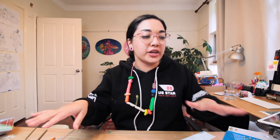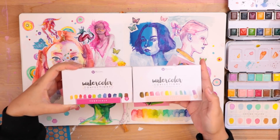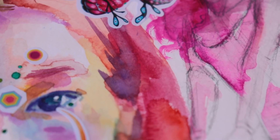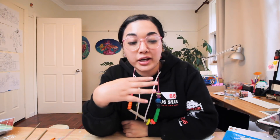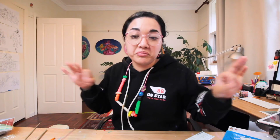So it's the evening now, it's getting a little bit chillier so I got my hoodie on. Let me break down my final thoughts on the Prima Watercolor Confections in Tropical and Pastel. Starting with granulation — granulation is when watercolor has these little patterns, basically the texture that watercolor creates when it dries. I love that look with watercolor. I think that's the whole point of watercolor. The granulation is great. I'm not a watercolor expert but from what I can see, it seems to be pretty good. Granulation: tick.